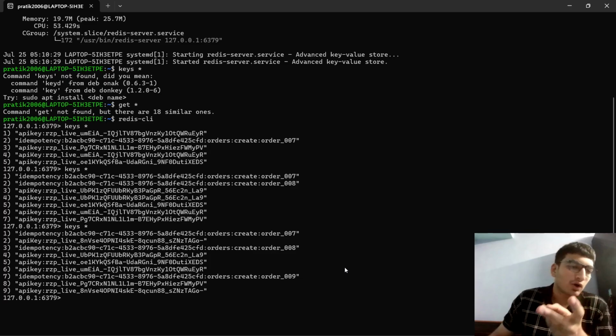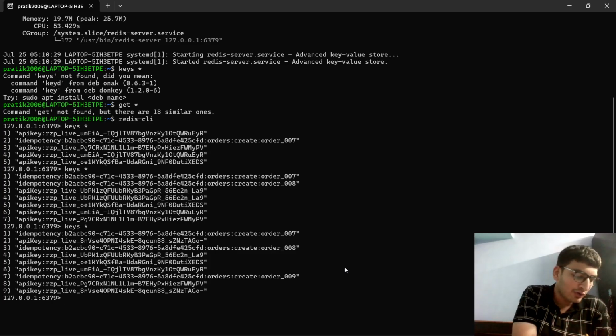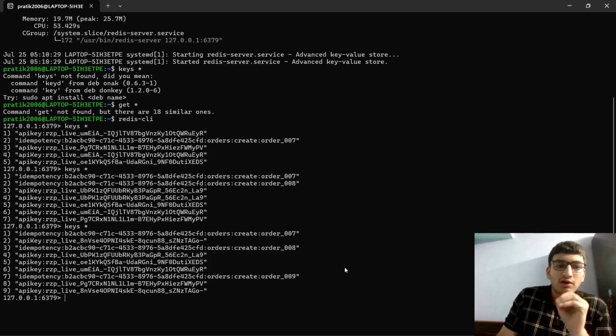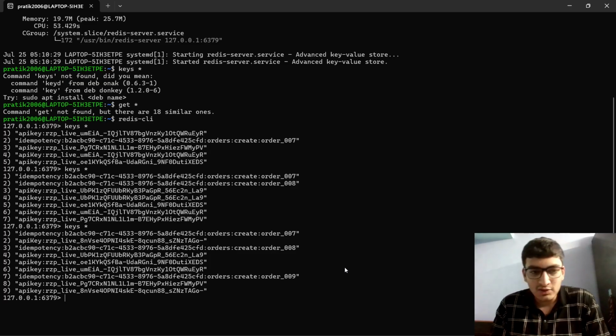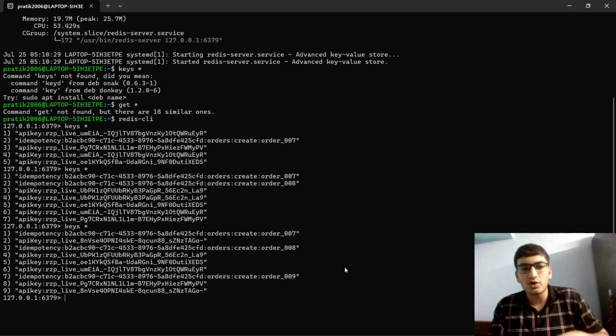Then the second, which I talked about, is cache penetration. It is an attack where an actor tries to provide a wrong key, and if it's not found in the cache, we will look into the DB. That's an error, so it could be solved with the help of a Bloom filter as well. We will hash all the API keys, and then check against it. So these are the two problems, and I have told the solution for them as well. This was the caching part which I was talking about.